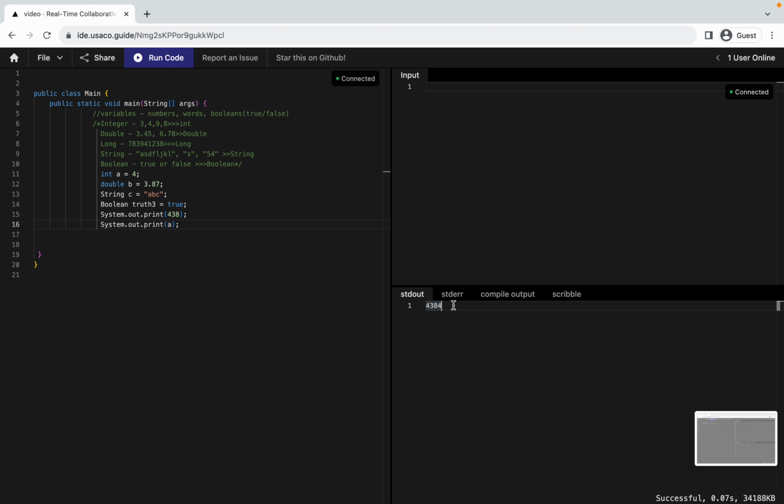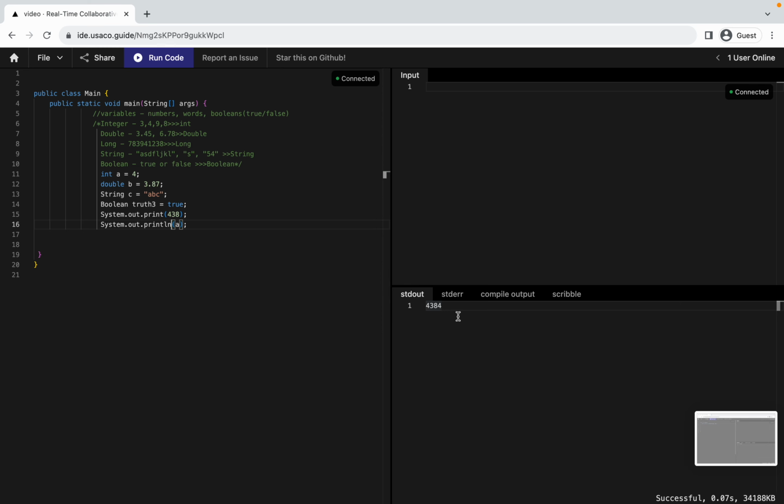But readability wise, this just looks like a whole number of 4,384. So to solve that problem, we could use system.out.println, which is used to print the variable on the next cursor.